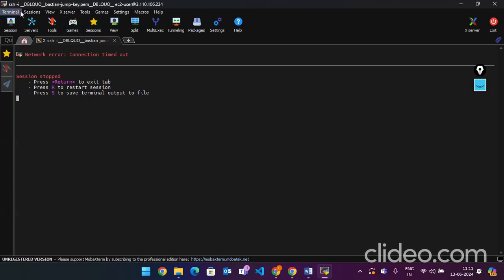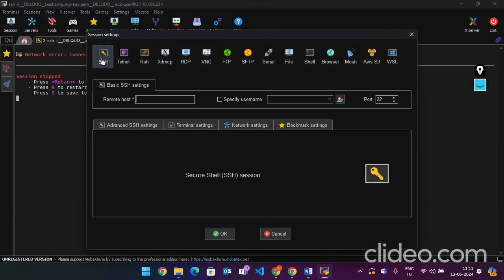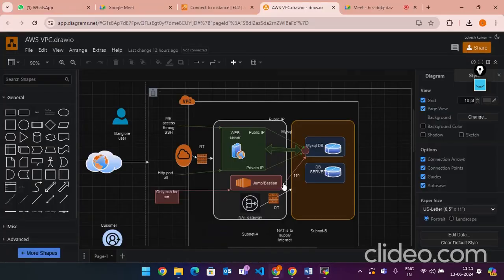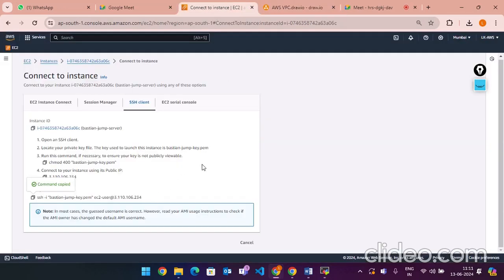No, it's not connected. Let's try again. Sir, but we have not given any internet access to subnet B, to that database server. We should give a NAT gateway, I think, sir. Yes, you're right. Sir, but you are just logging into that instance, right, sir?